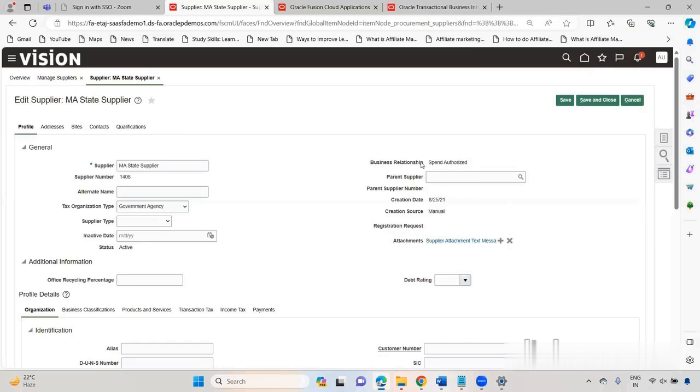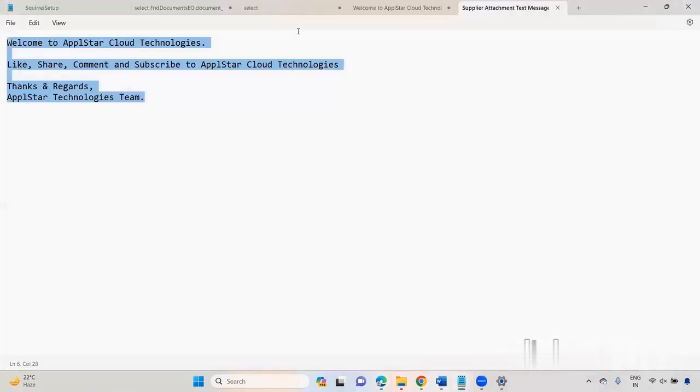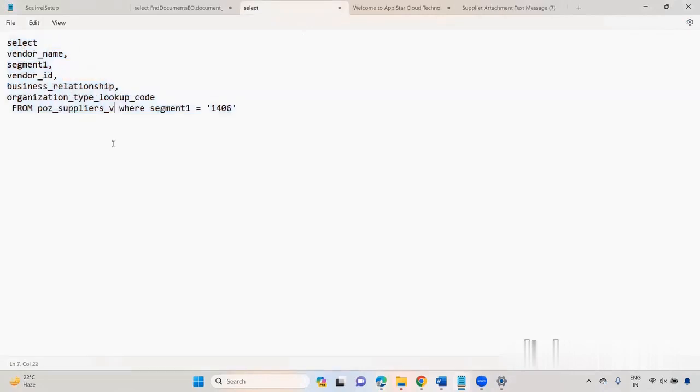and business relationship. For that, we are going to take a basic query with the required columns: vendor name, segment 1 as vendor number, vendor ID, business relationship, and organization type lookup code from the POZ supplier.